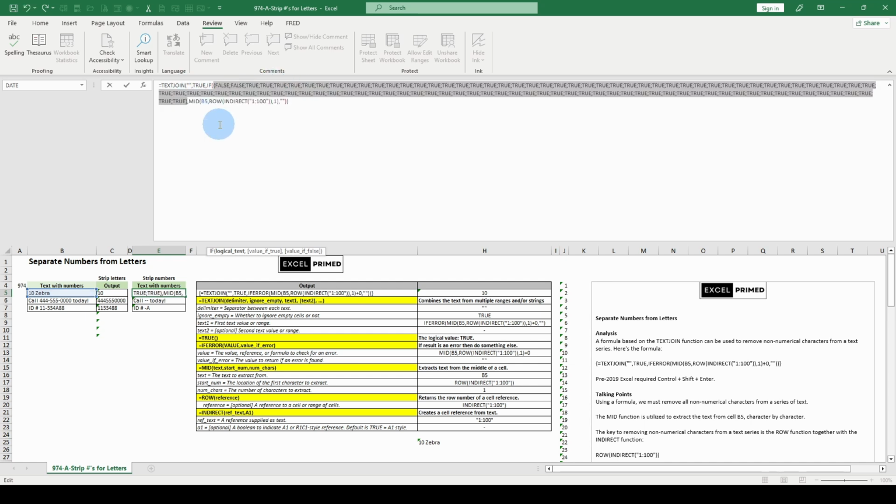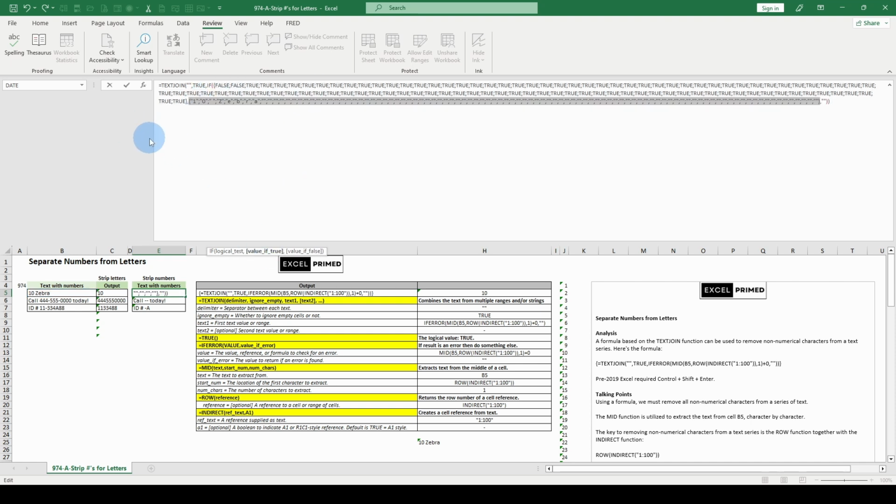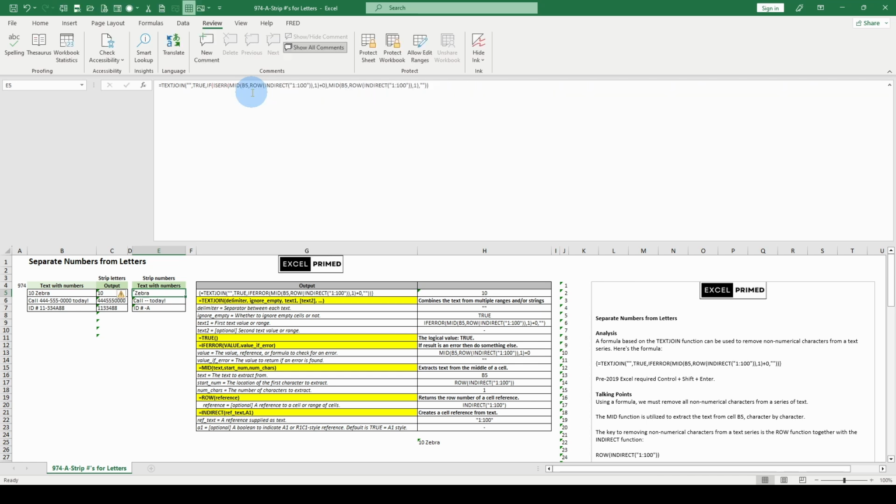This is what it looks like: false, false, true, true, true, true, true, true, true. Similar to what we saw before. And then value if true, we're going to do exactly the same thing we just did, F9, and you're going to see this 1, 0, 0. What happens thereafter? If we have this true, then it's going to convert. This IFERROR deal is going to come in and do its thing.